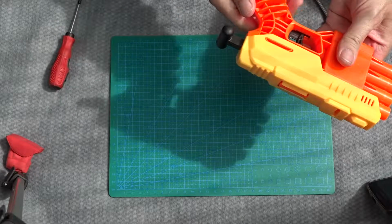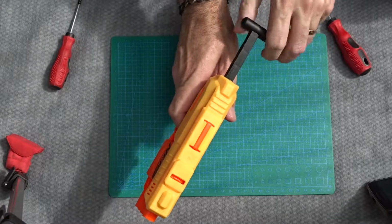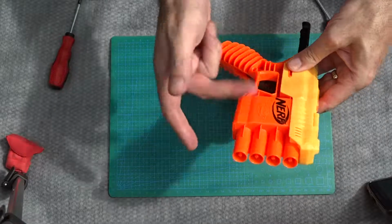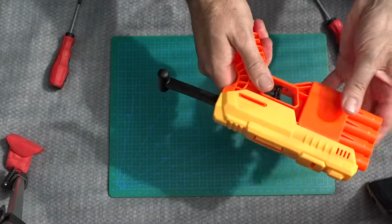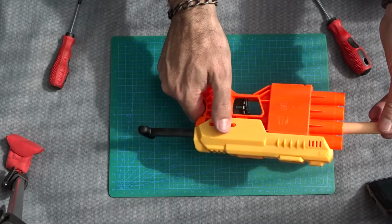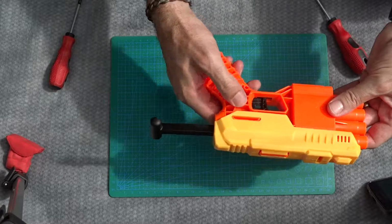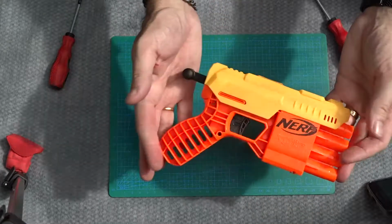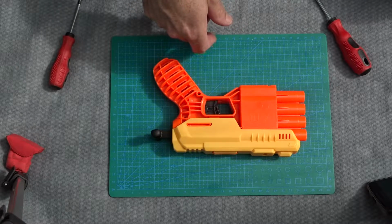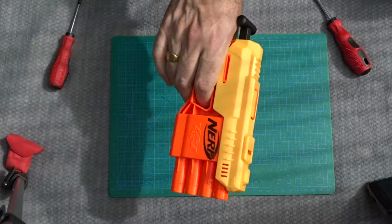What can I say? Yes, the handle's uncomfortable. Yeah, that prime handle's a bit twisty. The plastic all feels a little cheap, although to be fair, the main body doesn't actually feel that cheap. It's the overall quality that seems a little cheap. That looks like fun. I'm going to have fun with that. I think I'm going to snip the dart posts out and use it for short darts, because why not?